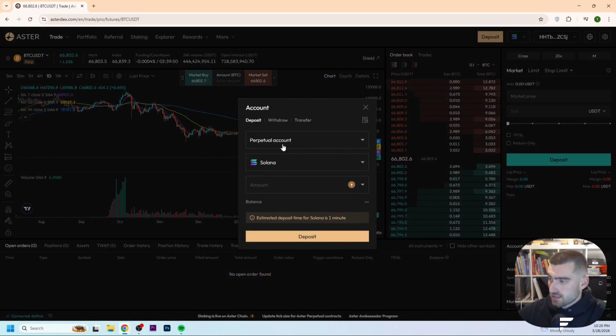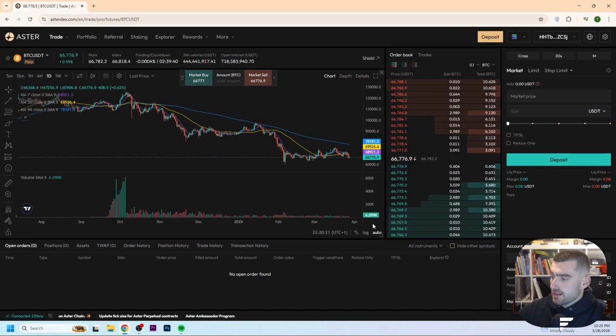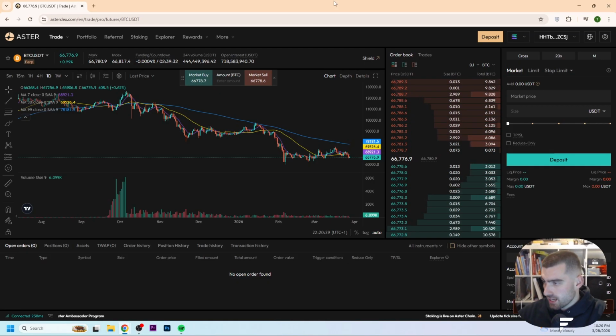Right here, select perpetual account, that is fine. Then we want Solana, and then select the amount. So let's do 100. Then you click on Deposit. And then normally when you have money in your Phantom wallet, it will move that money from Phantom to Aster DEX right here, and then we can start trading.